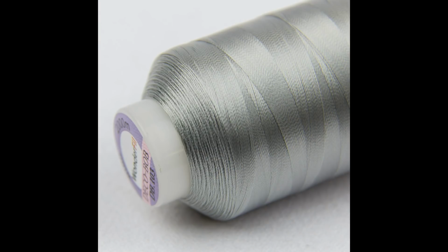I'm going to be starting with Hint of Lime, but since I'm changing thread colors, I'm using one bobbin thread color, and that is a gray from Deco Bob. It is an 80 weight bobbin thread, so one bobbin is definitely going to last for my entire quilt.